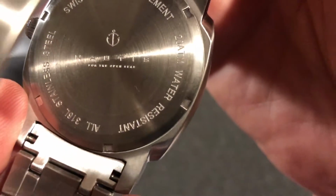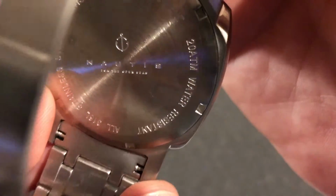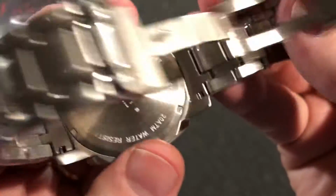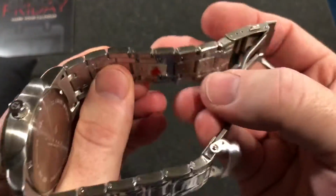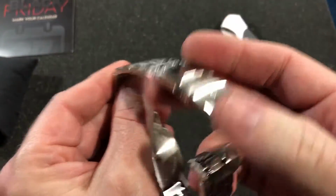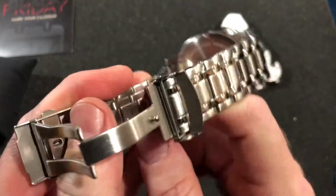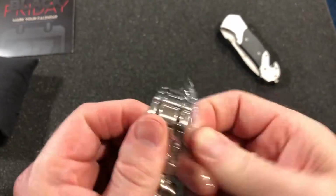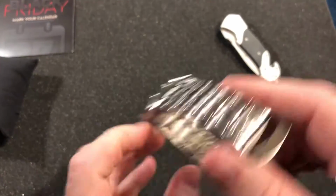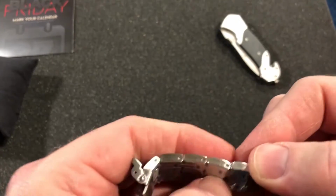So part of this is just this small... There we go. That's better for you right there, right? Nautis for the open seas. Okay, so then let's continue on. We got solid end links here. And it looks like push pin. Suppose you want me to take this stuff off, right? It's harder to do on camera. Oh, let's speed all this up. I was going to say, maybe I don't have to. But then it slowed down for me. Oh, the tab pulled off.